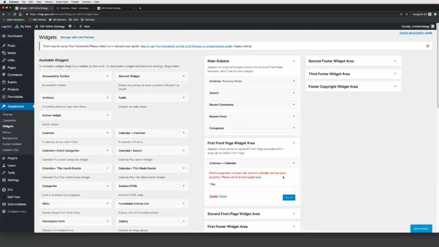We'll create one. But I can just say there will be a title bar. If you do not put something in this title bar, there's usually a default one, so it's very likely just going to be upcoming events in this case, but there's usually a default title that is associated with whatever widget you're going to put in there. So I'm just going to put upcoming events just so I know what it is.